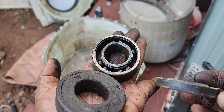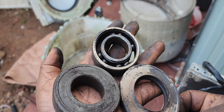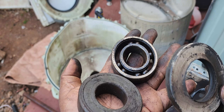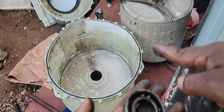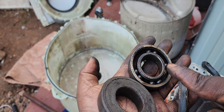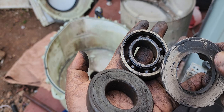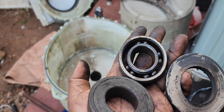I removed the bearing and the seal, so this is the full bearing kit. This is the outer bearing — the one that is inside the machine — and this is the oil seal. You can see just where they enter the machine; this one is smaller. This is 6206, this is 6207. The seal also has a number, so if we are placing an order, make sure to confirm with the numbers.